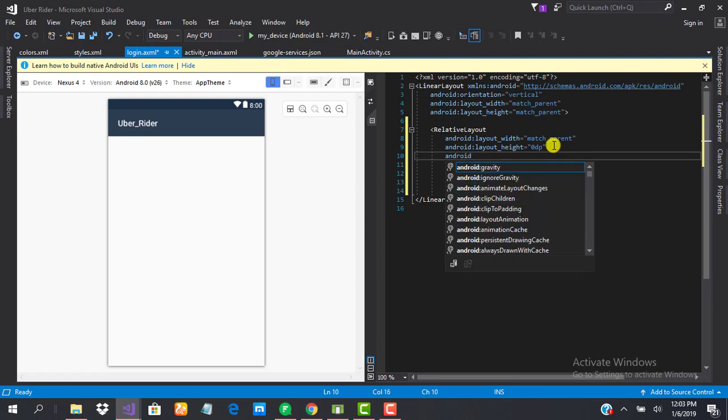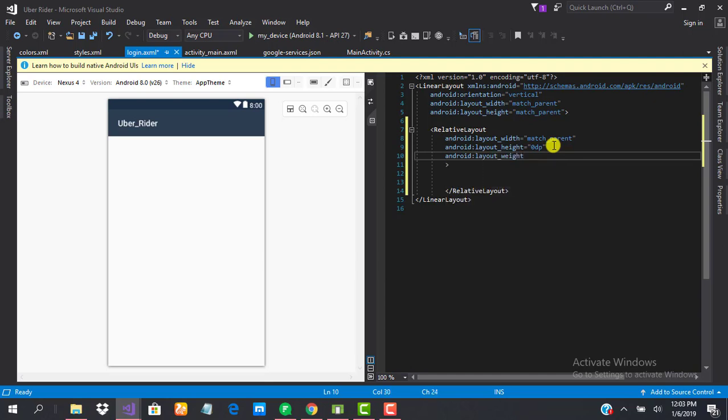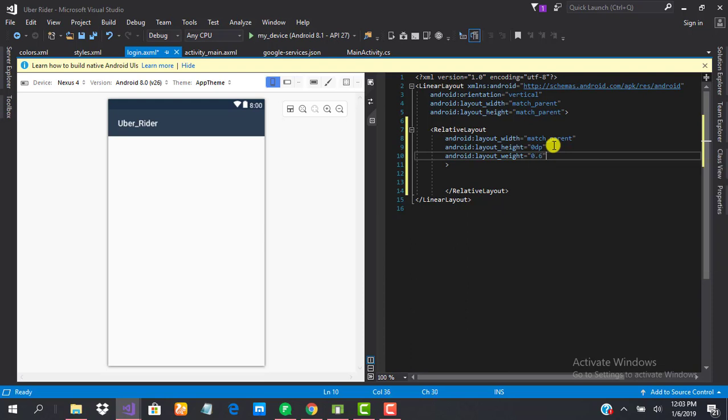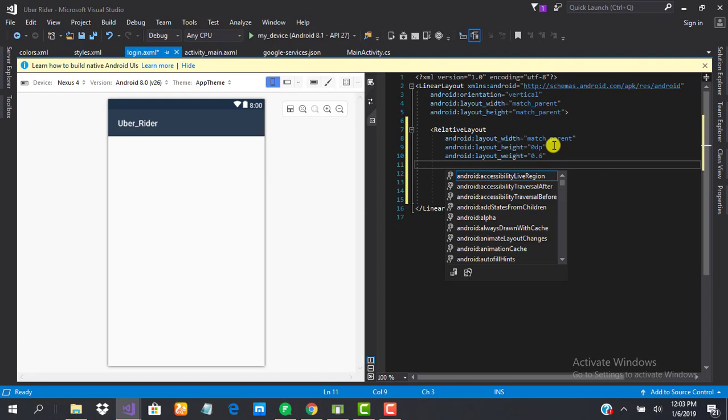I set the height to 0 dp because we want to use layout weight to divide the two segments of the page. So assign this 0.6, and of course the background.